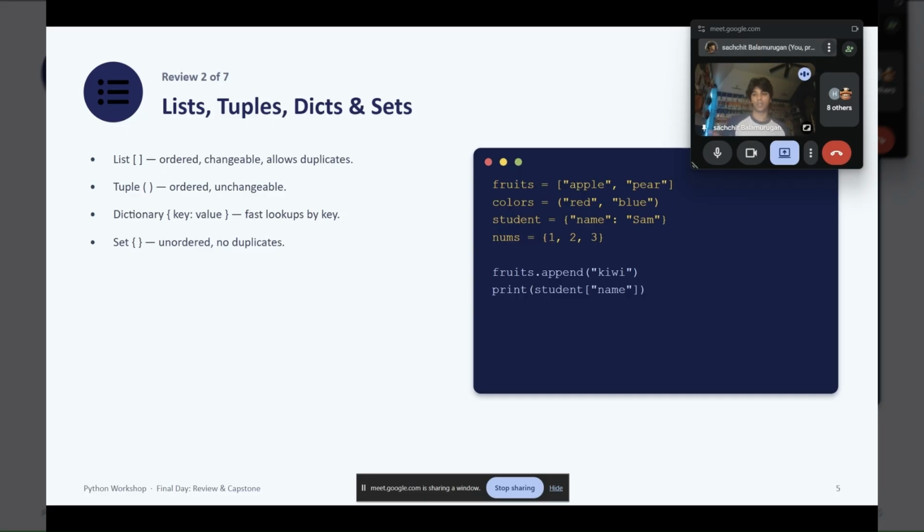In Java, the dictionary is called a hash map. So if you did Java, you've probably heard that before. It's the same thing. You can use it for really quick lookups. It just looks through your dictionary. It's really neat. All right. And a set is unordered and contains no duplicates.